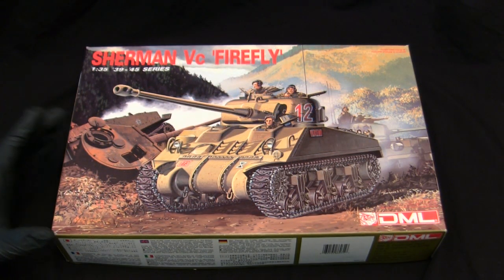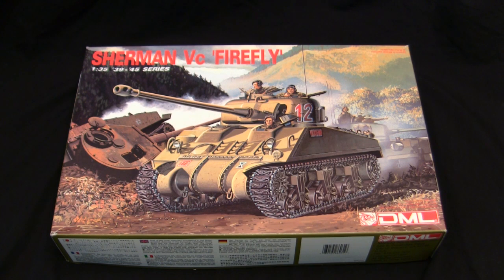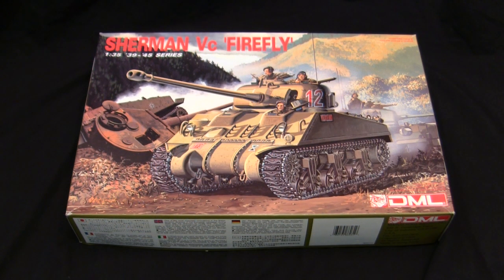When this series came out it was met with great praise from the armor modeling community, who were desperately looking for something new and exciting. Just like I've mentioned in many of my other 1990s-era vintage kit builds, during this period the armor modeling market was a fraction of what we see today, and the variation of kits was also a fraction of what's been seen even within the last 10 years. The 1990s was really a transitional period for legacy plastic model companies with older tooling from the 1970s.